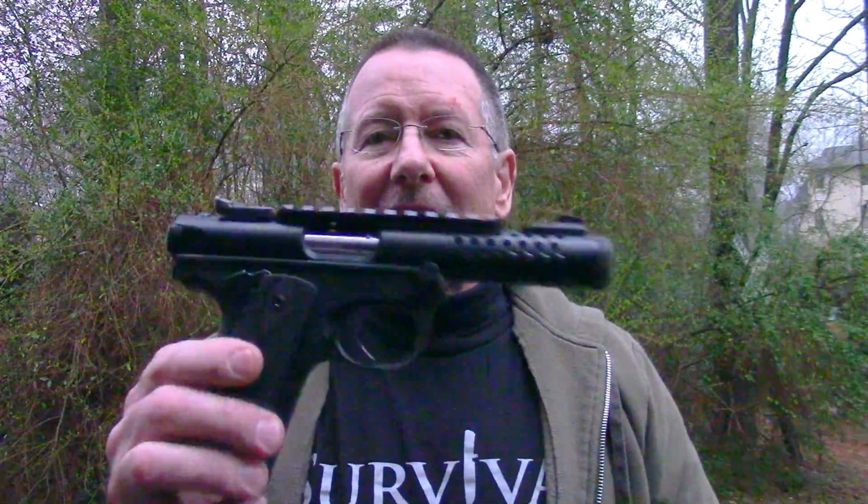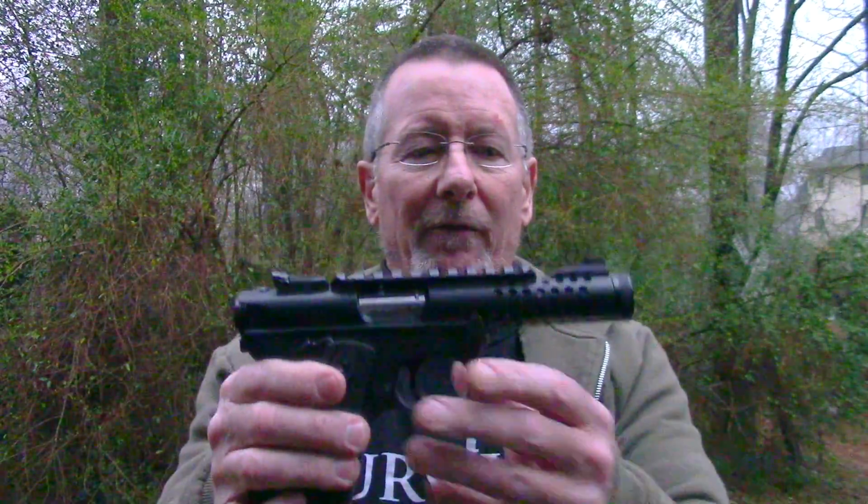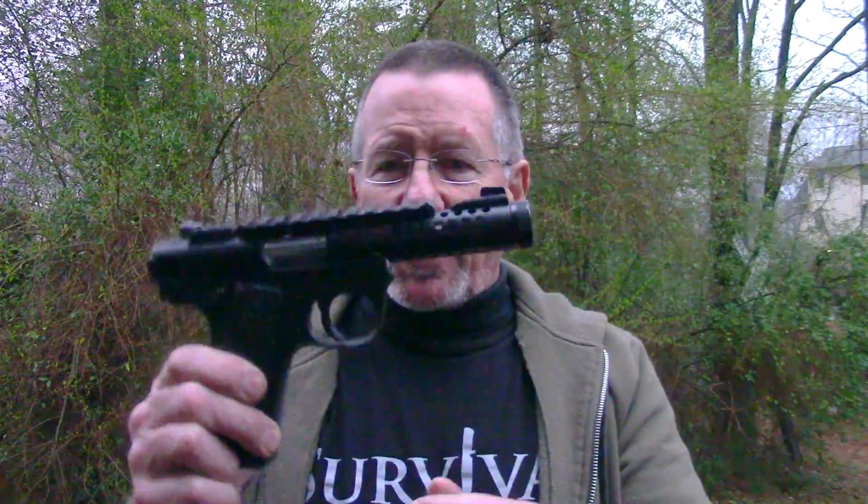So I snuck outside here between showers. It's actually my birthday as I film this, and so I got myself a birthday present. It's a Ruger Mark IV 22/45 Lite, and this is the latest iteration of their very famous pistol, really the pistol that started Ruger, their .22 pistol. This is the light version, and I got this one mainly because it has a threaded barrel on the end of it that will accept a silencer. That's a hint, by the way, to stay tuned, because we're going to have some cool stuff coming up here.